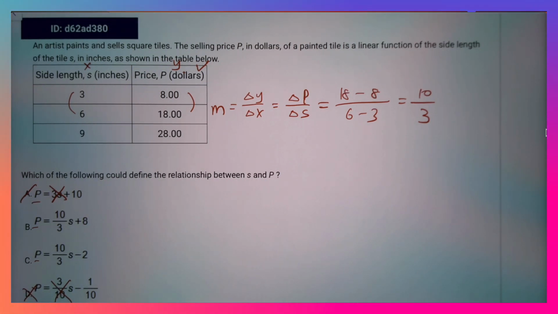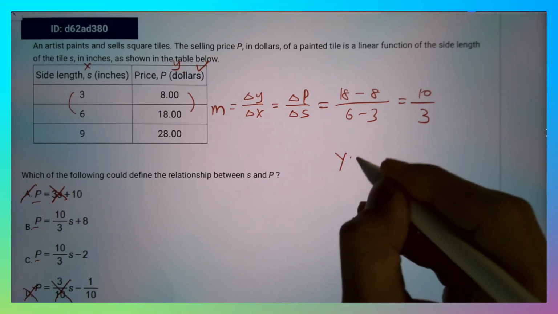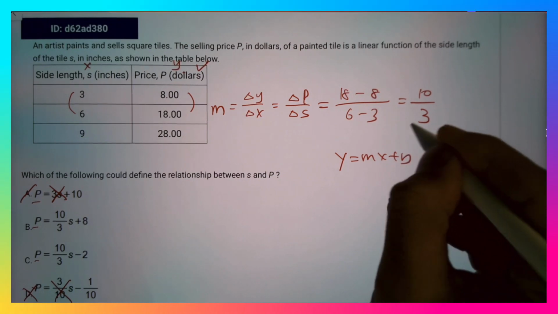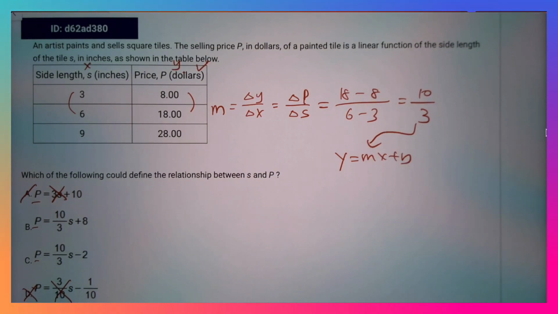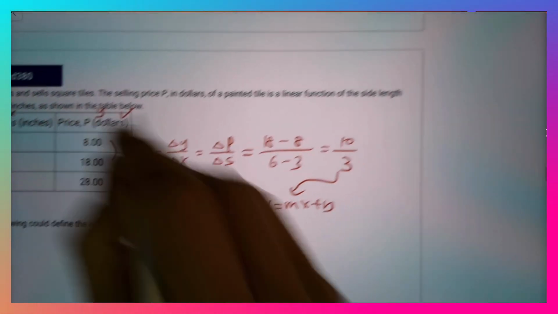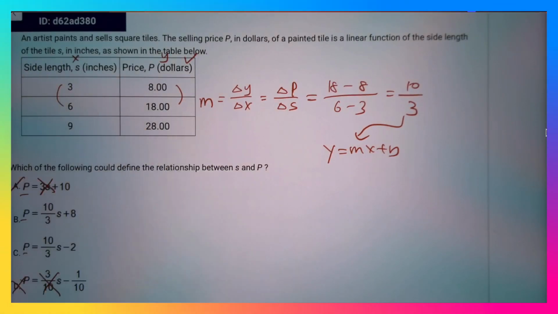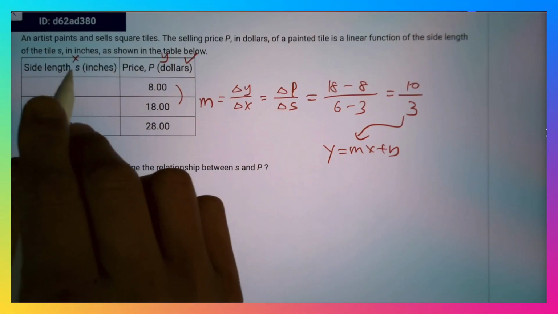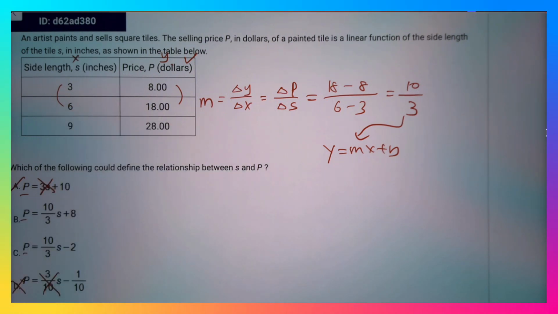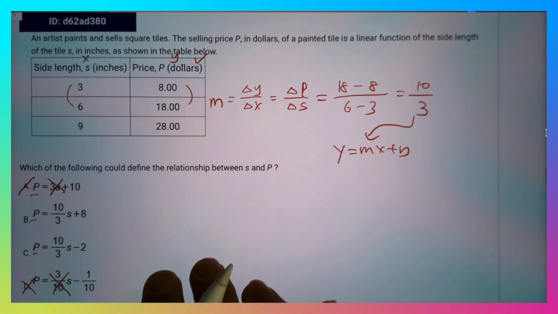So here's a faster way. Now some of you might think, yeah, y equals mx plus b. That's how I was taught in school. So let's plug in a coordinate like 3 and 8, where x is 3 and y is 8. You can do that. Actually, that's the classic way.